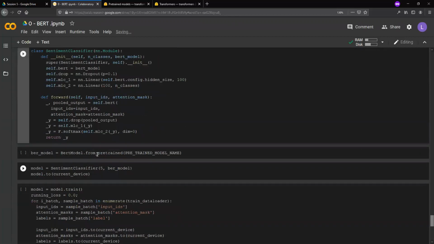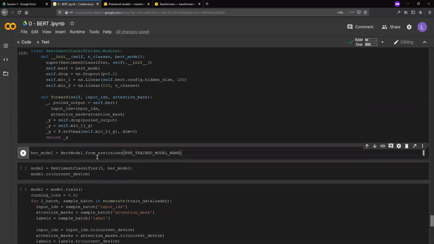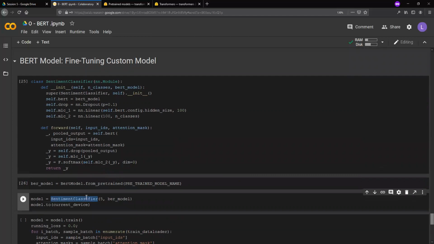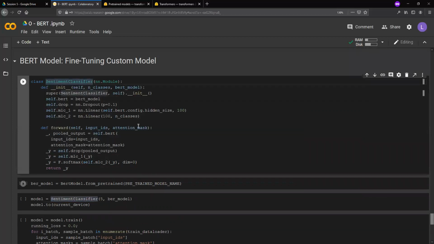And then rather than loading in the BERT model for sequence classification, we just use BertModel.from_pretrained. We create our custom model by calling it from the class, specifying the number of classes, as well as the pre-trained model that we loaded in before.